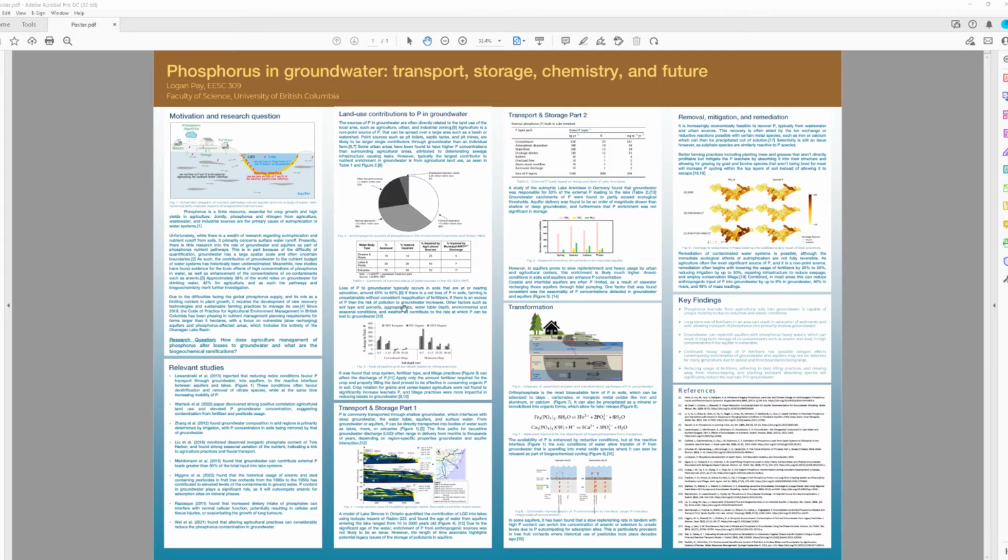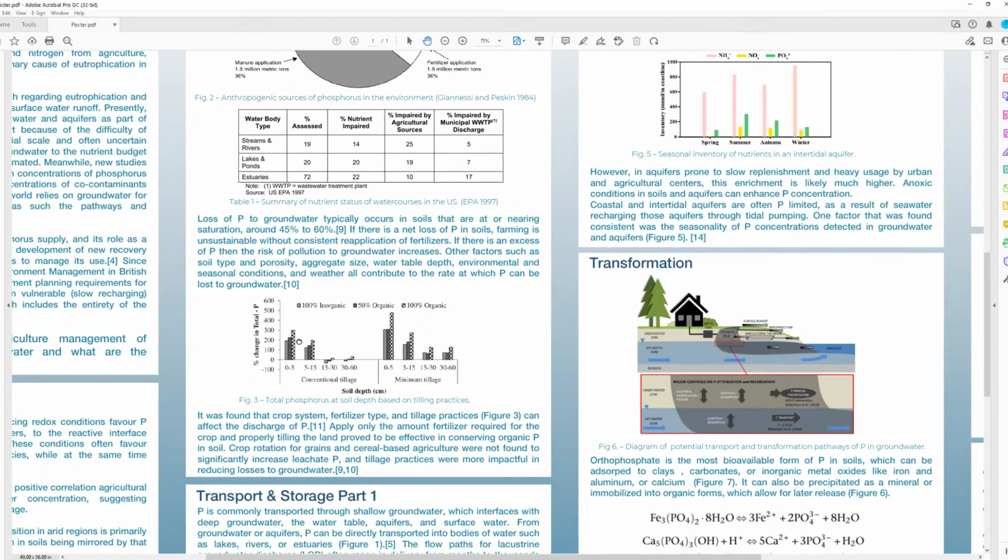You can see that some of the effects of this do change based on how you till the soil or fertilize it. If you have an inorganic fertilizer, it is actually drastically reduced overall at depth. As well, if you till the soil, as in you actually go in there and properly treat the soil before you plant and irrigate, that will drastically reduce the content of phosphorus at depth as well, which will minimize the amount that can leach into groundwater.